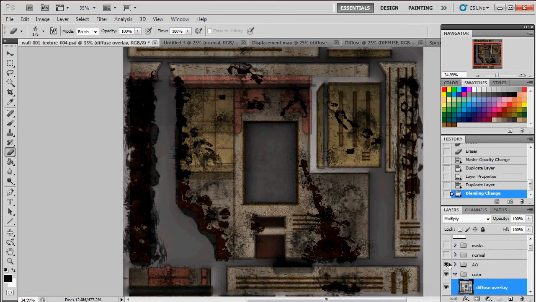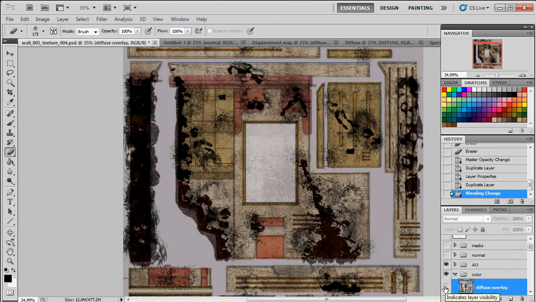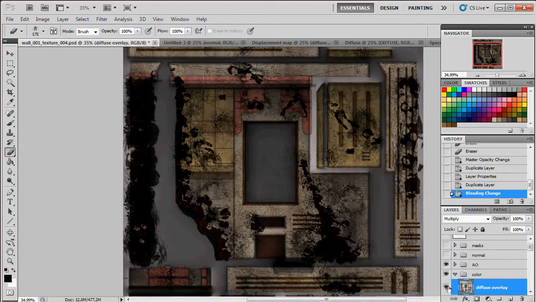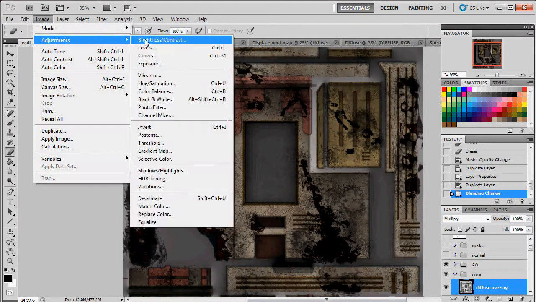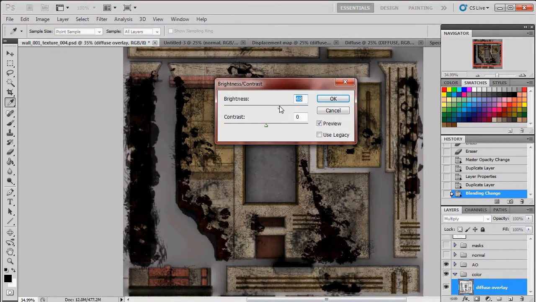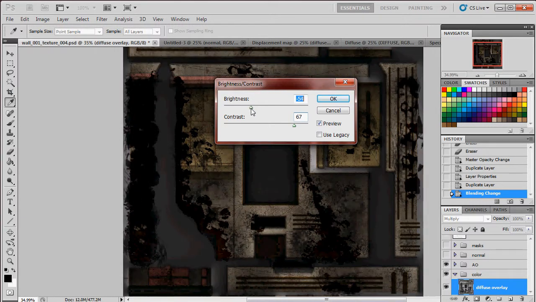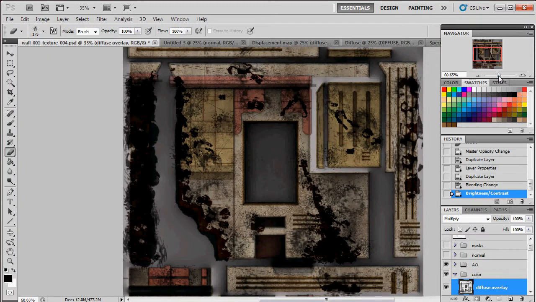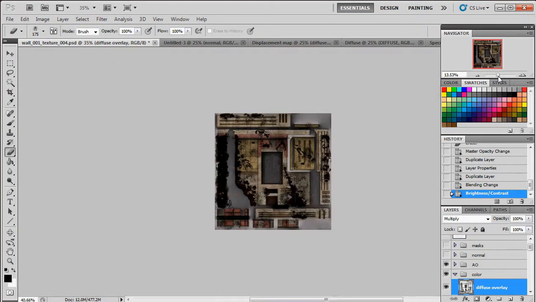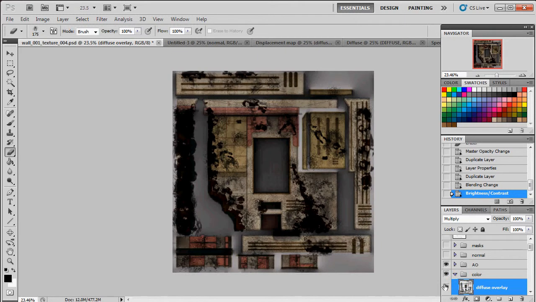And we'll add my ambient occlusion in. So this is without the diffuse overlay I just made. This is with it. It's a little bit too dark, so I'm going to go in and brighten it a little bit. I don't want to use levels. I want to just straight up brighten it. Maybe up the contrast a little bit so we get more of that detail, that little variation. Alright, cool. I just think it adds a little bit more of a visual impact with having a little bit of surface variation going on here.